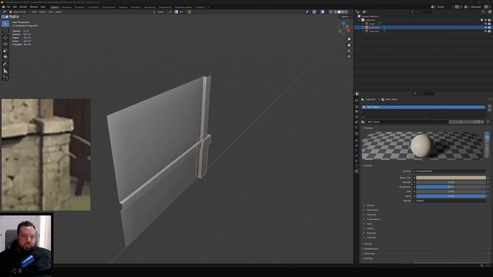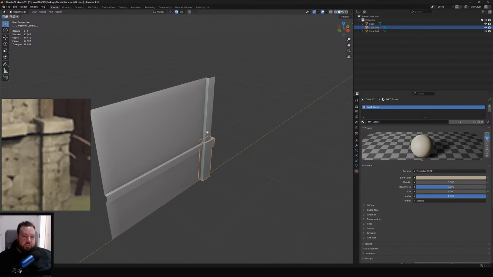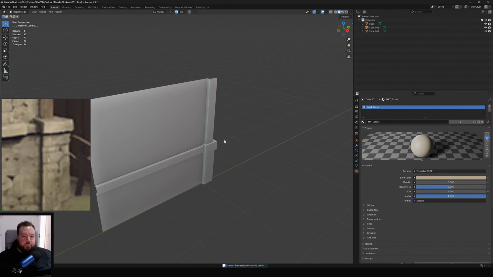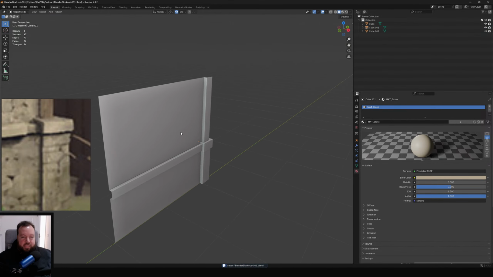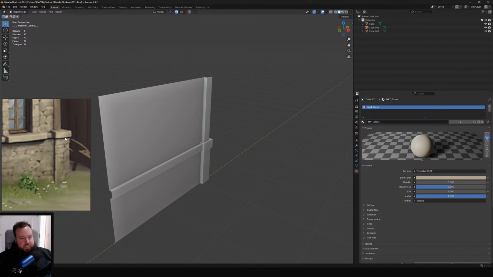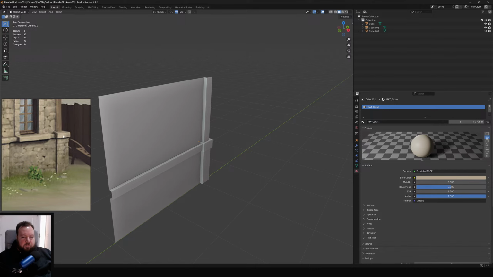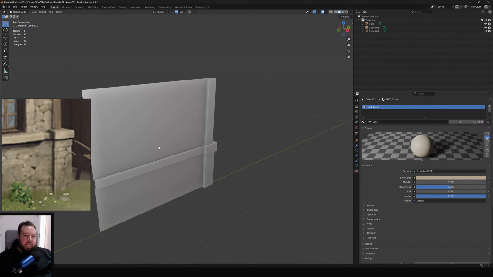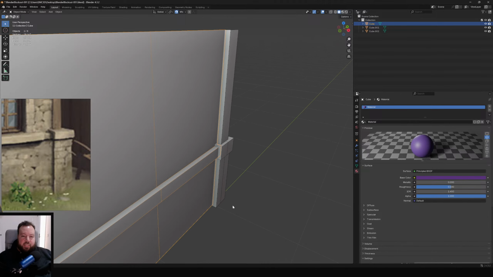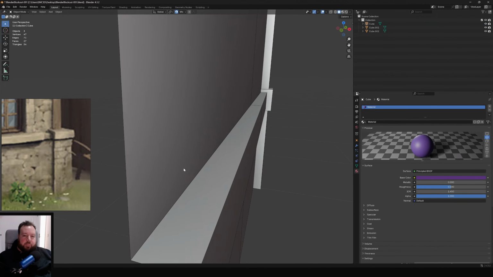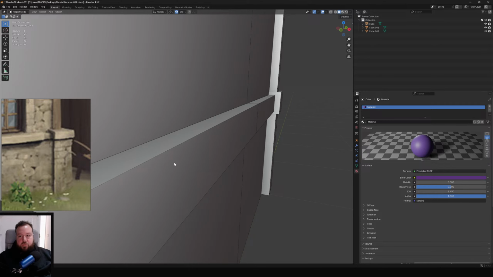I will eventually bevel these 90-degree corners with a single chamfer. It's just that now people know a lot more about the weighted normals modifier because of Star Citizen. So yes, it is generally the main way for a lot of games. However, some games will retain this edge here, right? Some games will keep their 90-degree edge because bevels may be too expensive all over the place.